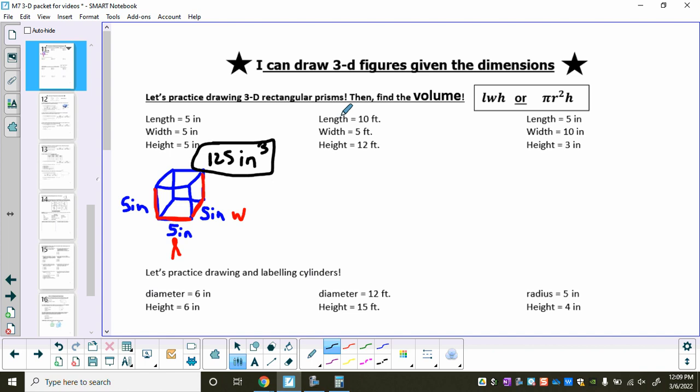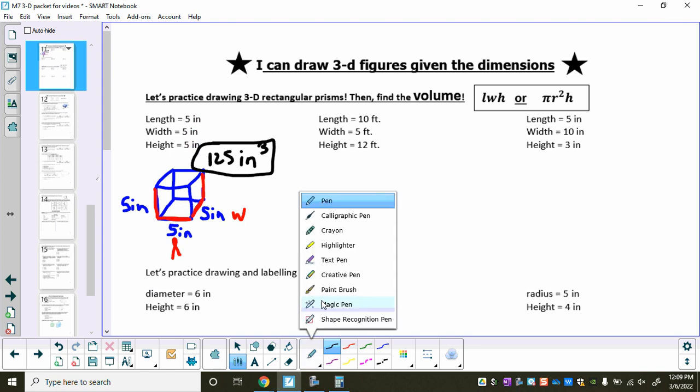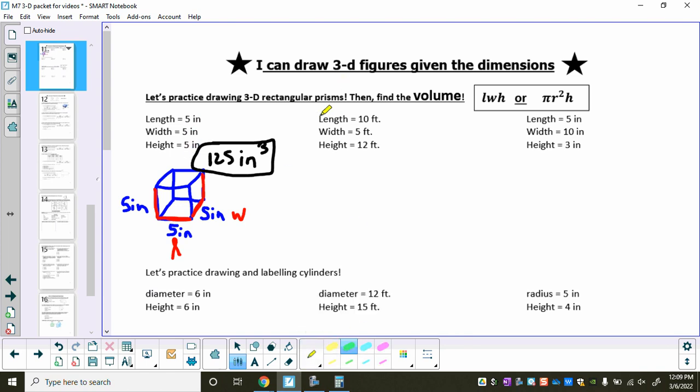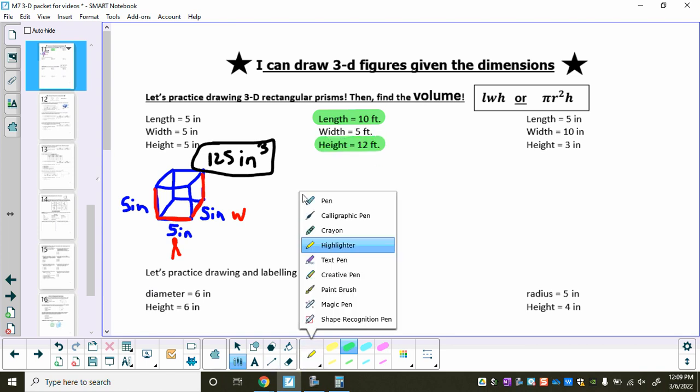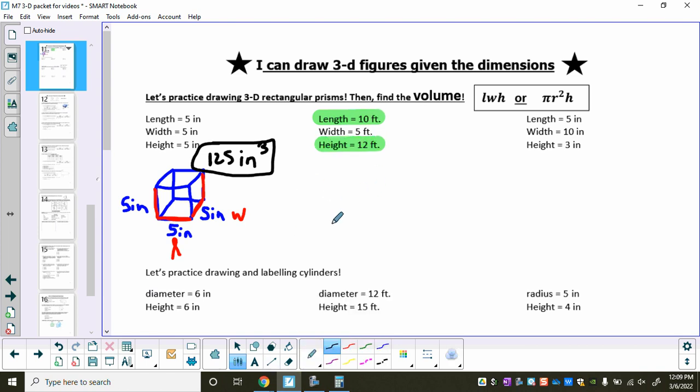All right, now we're going to move on to the next one where we have a length, a width, and a height. Even though this one was pretty easy because it was just a 5 by 5 by 5, my recommended strategy is that we take the length and the height, and that's how we start out. So the length is 10, so I'm going to draw a 10. However long that is, I'm going to label it as a 10. Now, if that's 10, the height needs to be a little bit more than that because we don't want it to look like a square.